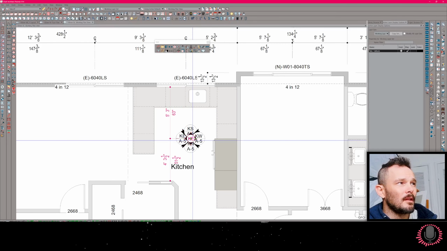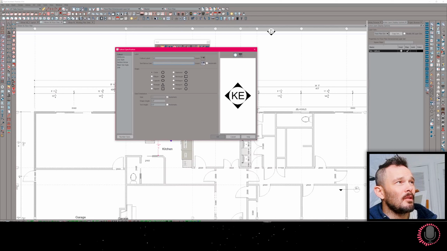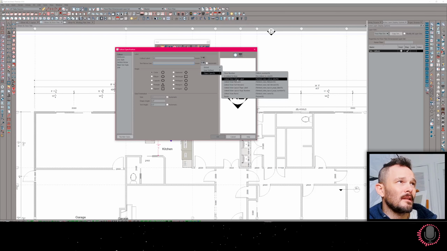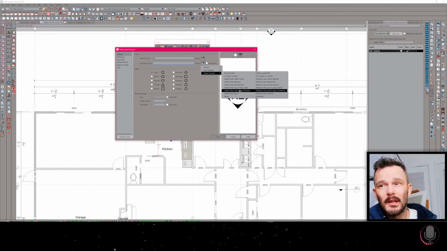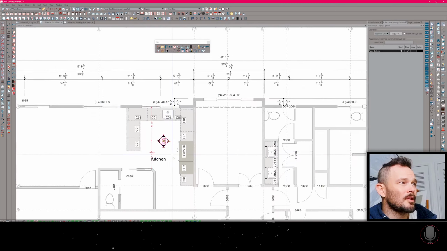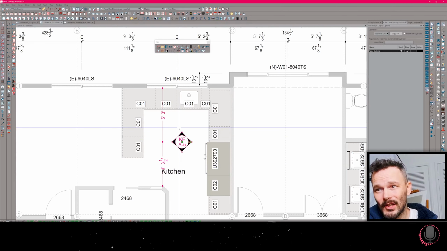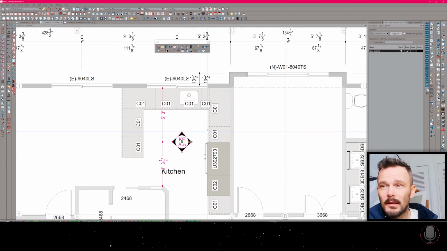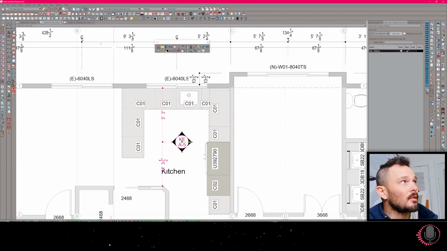Something you can do here in this call out, now that we have this linked to this page, let me get back here. We'll open this up. Instead of double clicking it, we're going to open it up. Text below line, we can hit this macro, object specific, and we can say linked view call out label, linked view page label, linked view page number, any different things like this. I do the page label. There we go. It's showing us that our kitchen elevations are on sheet A5. Really simple way of doing this. Very dynamic, looks clean. I love this look. It's pretty quick to set it up.